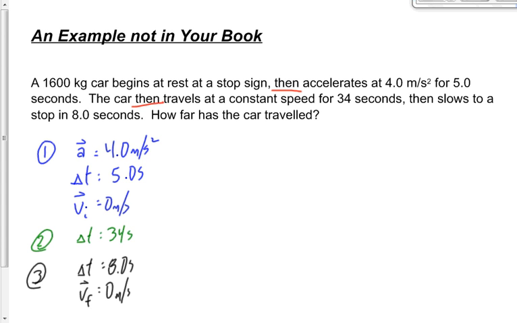I think that's it. What do you want to solve for in all 3 of these stages now? What do you need to get? What are we looking for overall? The displacement, how far the car has traveled. So let's get the displacement in stage. Now, stage 1 is a group B problem because it involves acceleration. Stage 2 is a group A problem because it involves constant velocity. And stage 3 is a group B problem again because it involves acceleration. Let's use.